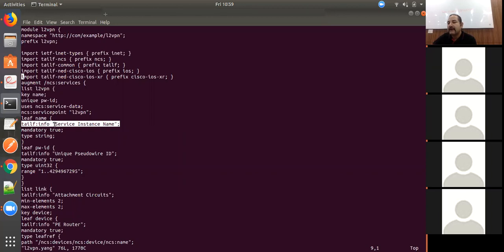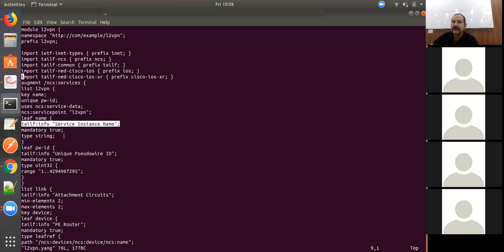Whatever information you put here is more for user information, that what this leaf is meant for. And similar stuff we use for creating any UI on NSO. We get the Yang structure through API, and whatever is the tailf info, we try to give that on mouse hover or something like that. So service instance name is the tailf info.